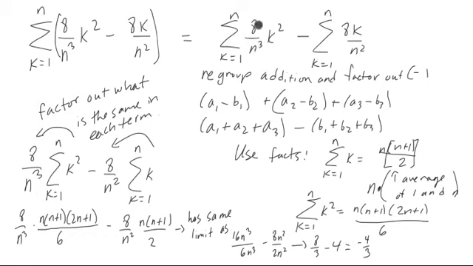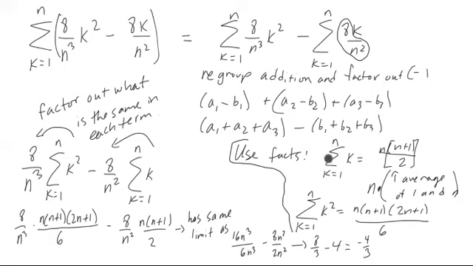Further, notice that the only thing that changes from term to term is this k, and it's multiplied by something which is the same in every single term, like here. So this is the same, meaning we can just factor it out. Think of this summation symbol, sigma notation, as just a big set of parentheses. This can just factor out. Same thing with this, since this is the same in each term, it factors out right here, so we end up getting this. Now we're going to use some facts to help us, and you're welcome to use these.